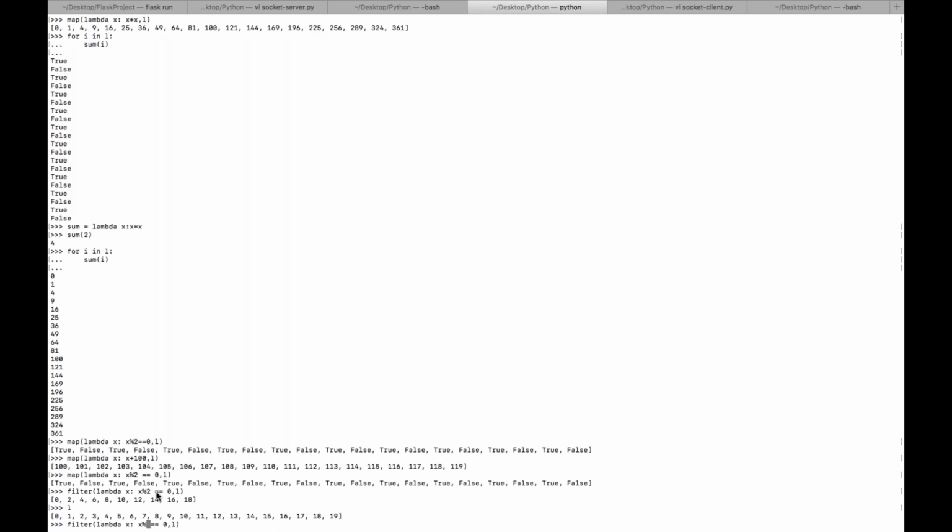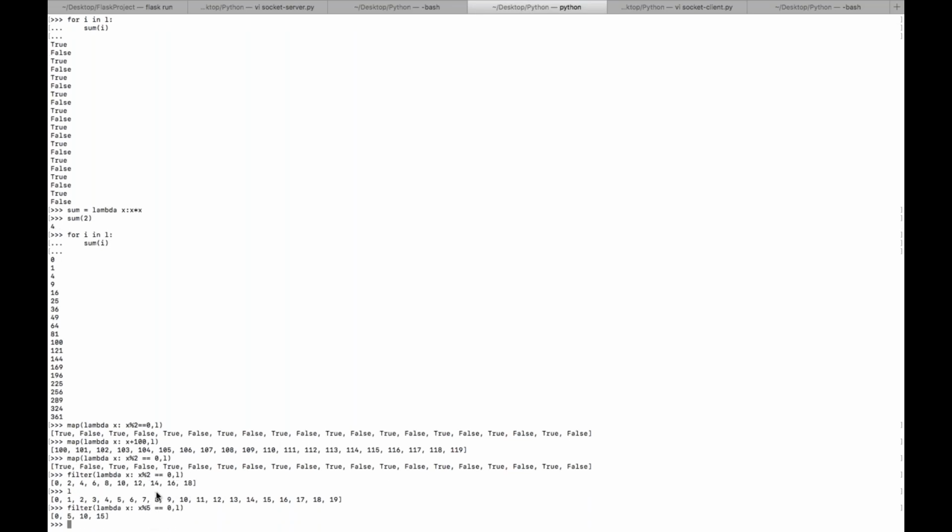If you want to find out numbers divisible by 5, okay, like that you can get it. So mostly we'll use lambda, and similarly for map and filter also, if you have any such cases you can use them. Instead of writing 3 or 4 lines of code in a for loop or something, you can write it in a single line. So that is how we can use map, lambda and filter.